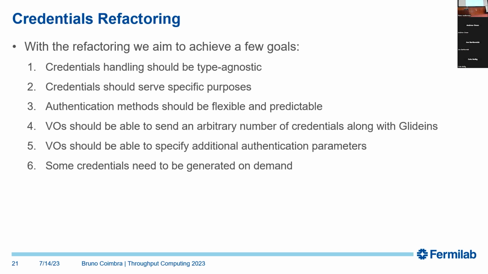Additionally, we've also heard from site admins that they would like to be able to send an arbitrary number of credentials along with the Glidein, regardless of what they're being used for. And we should be able to specify additional authentication parameters, which we now have as qualifiers for credentials. Also, credentials now need to be generated on demand, so we should also support that.